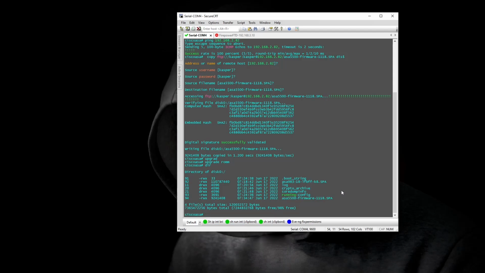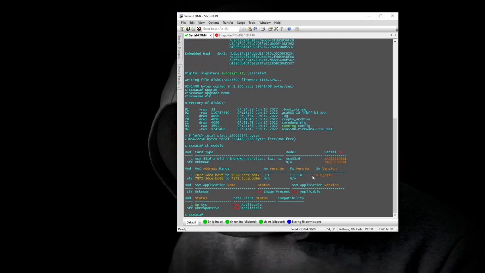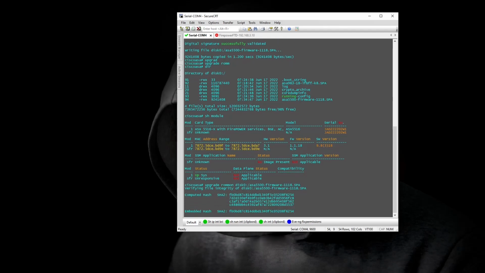I'm not sure what it's going to do, because if we show module, it's actually already running this firmware. I had to do that initially at another time. But I just wanted to show you what it's like when we do this. So let's see what it's going to do.